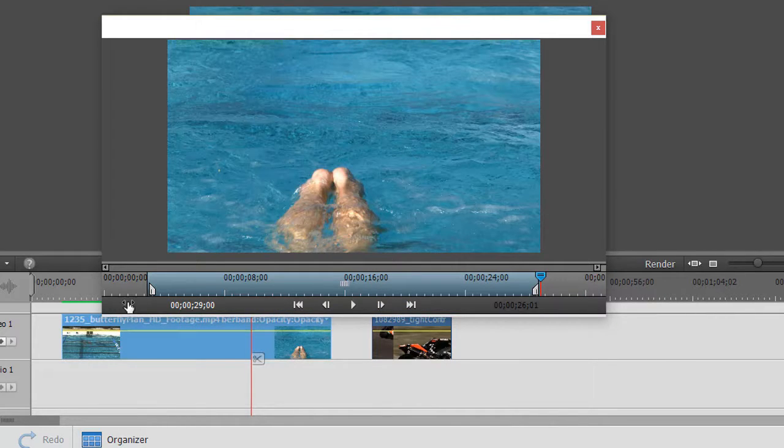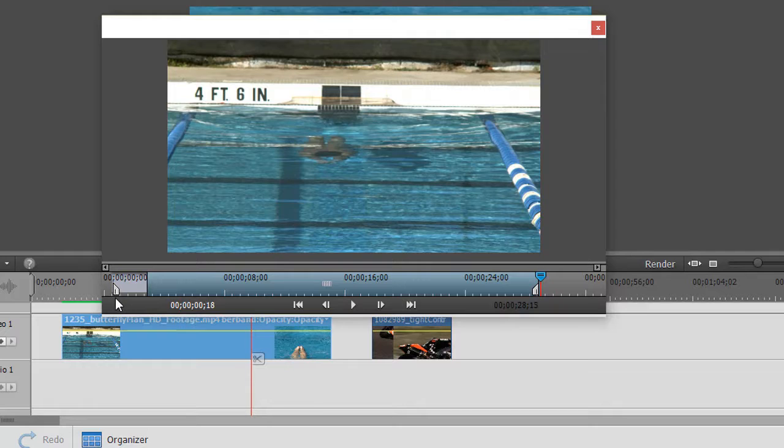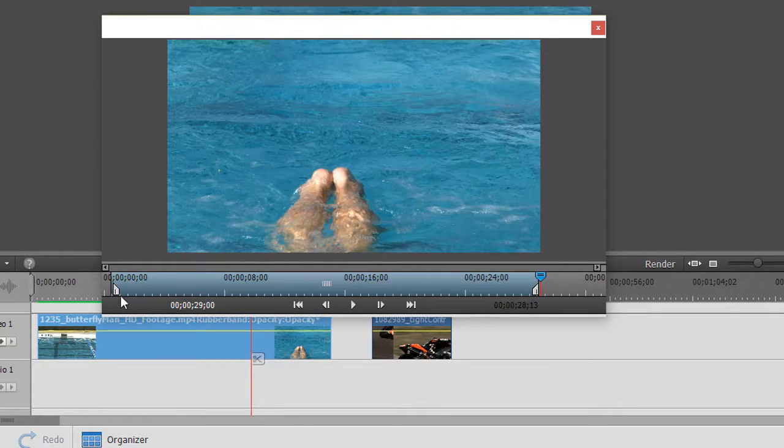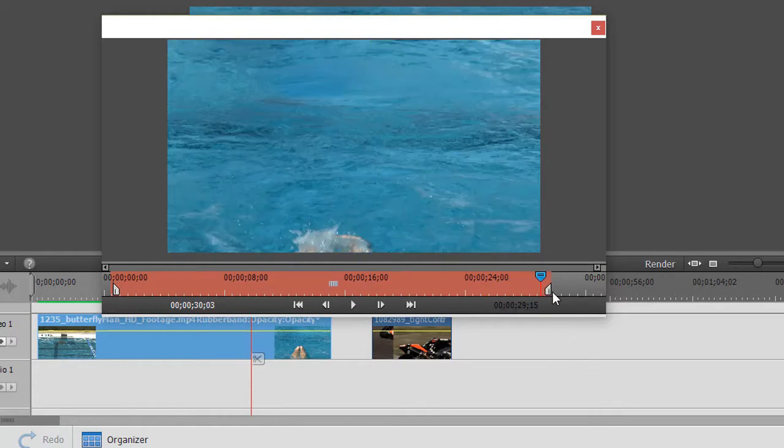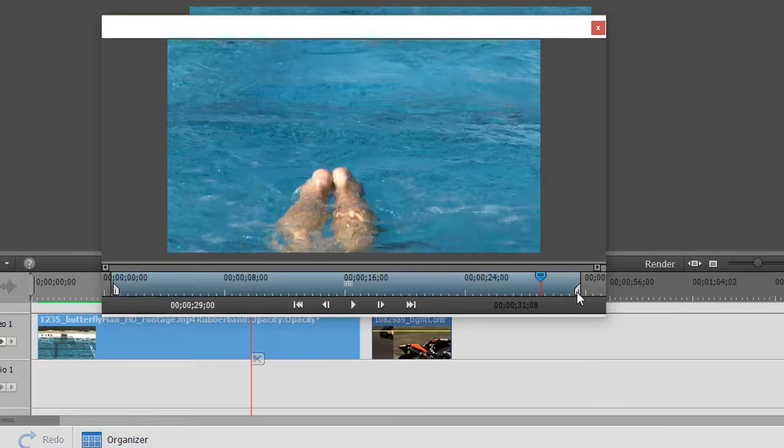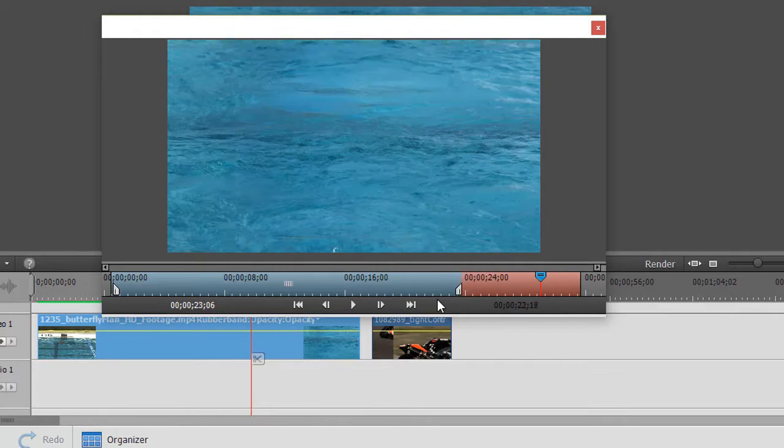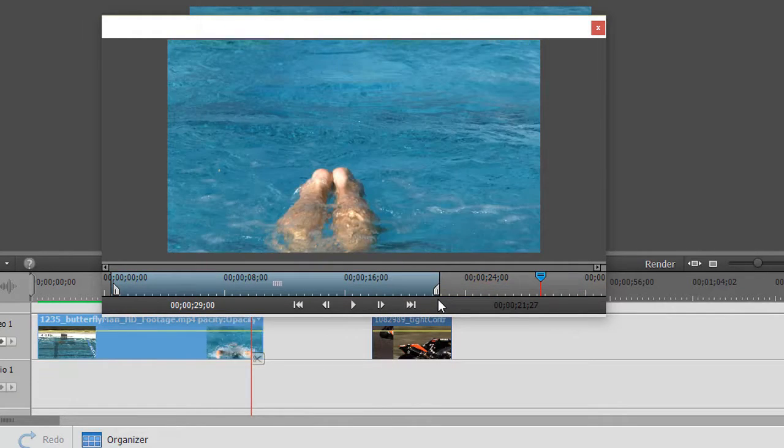The other way you can do it is simply to manually with the mouse move the markers for in and out. Now I can make it a little bit longer over here and lengthen it, and I can stretch this one back out if I want to, or I could take this one and move it in.